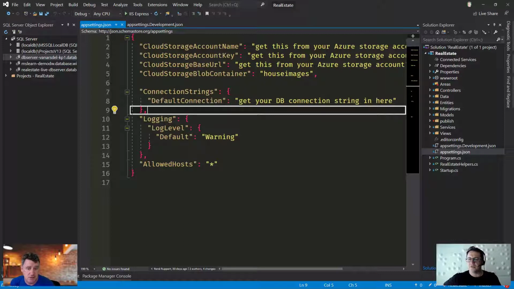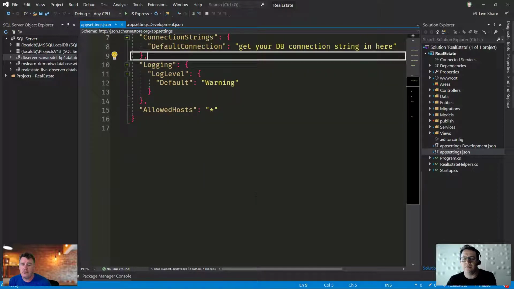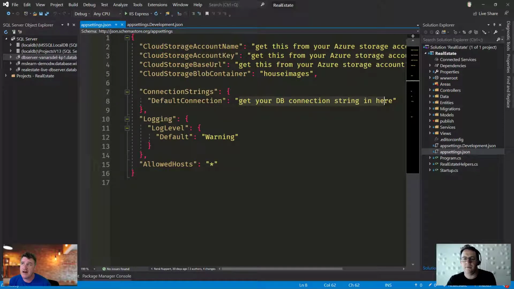Where's it pointing to right now? Well, right now it's pointing to our local DB environment. Actually, it's using the development.json in here, and we can set the connection in here if we want to connect to our cloud-based DB. But we wouldn't really want to stick our connection string, username and password in here, because this is going to go into our code. And if we check it in, it's going to appear out in the public repo. But Azure allows us to override settings directly in the portal.